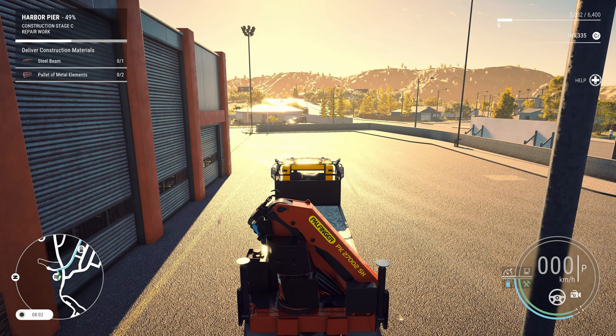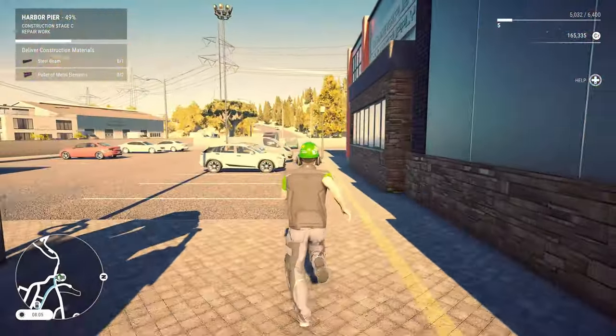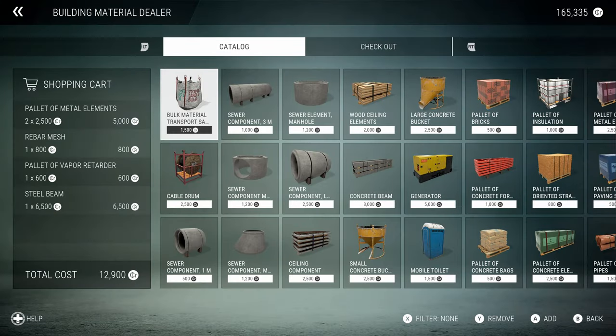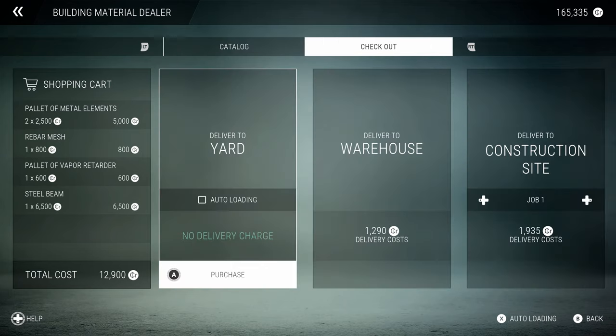Did I actually buy that in the store, or did I not? I think it's in my shopping list, but I did not buy it. Is it still there, I hope? Let's see here. Yeah, total cost is $12,900. Let's go ahead and check out. Deliver to yard, auto-loading.